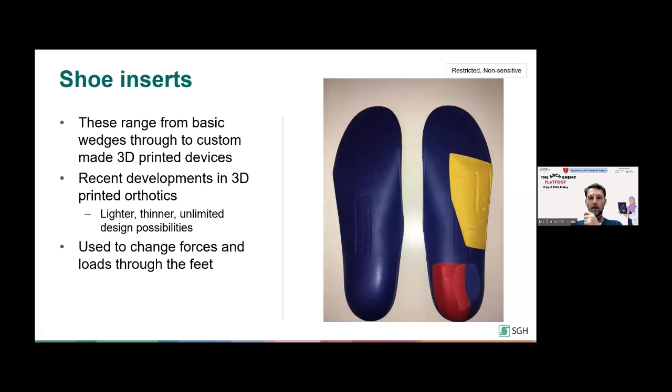Now in this image over here, we have a photograph of some prefabricated orthotics. You can see we're looking at this image from the bottom, from underneath them. And in the left one, or to the right in your picture, you can see the red heel wedge. What happens here is we try and apply various wedges in various positions of different thicknesses and different densities, and we grind angles into them. Okay, and this is going to change loading through the symptomatic structures in the flat foot.